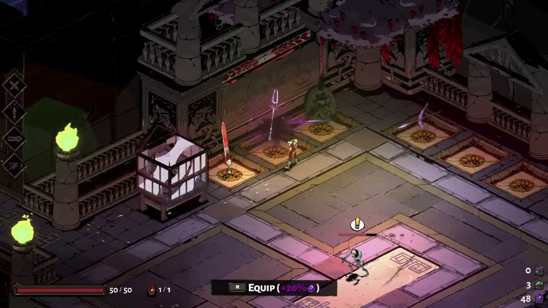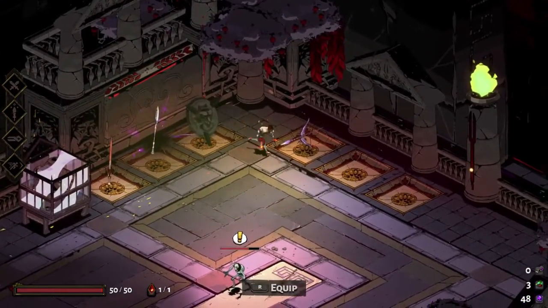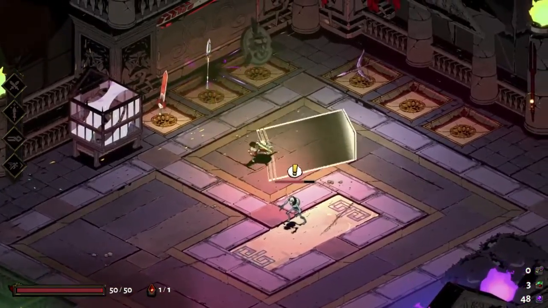And yeah, it wants me to use the spear. I'm guessing it picks a random weapon each time you go for a run and gives that one a boost to darkness to encourage you to play with all the different weapons. Because, yeah, they do play quite differently.